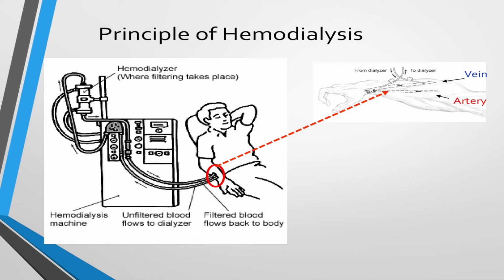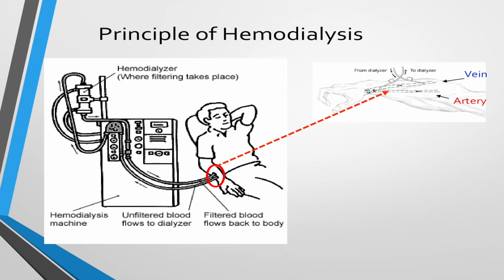And the waste which is in the blood, with diffusion, is going into the dialysate. So basically, all the urea, creatinine, potassium, whatever we want to remove, the concentration of the particles which is high in the blood, because of diffusion, and in certain situations convection, comes into the dialysate, and then the blood, which is now more pure, is returned back to the patient's body.